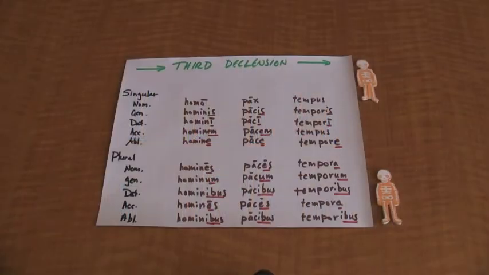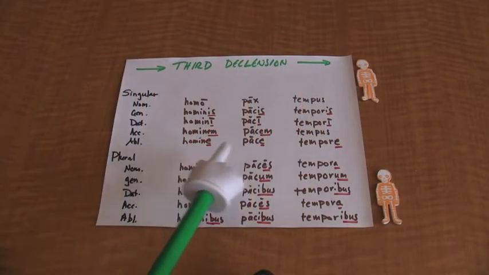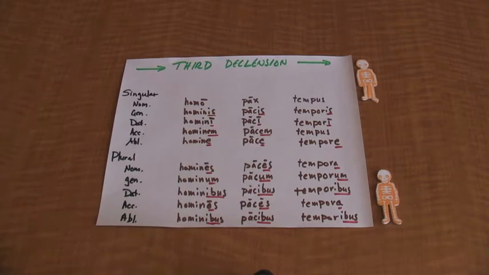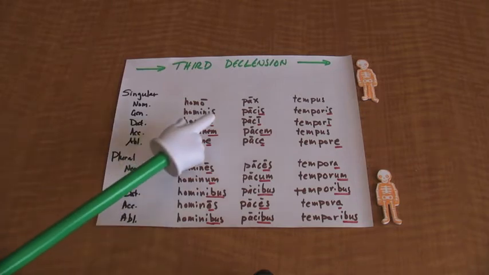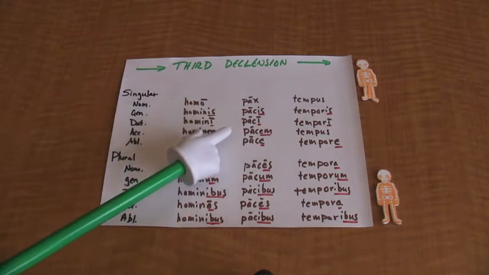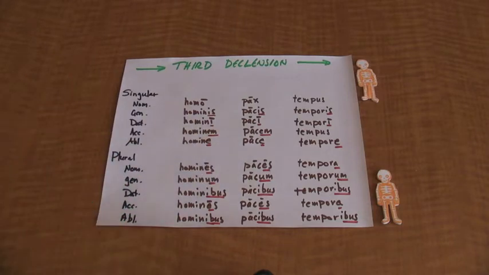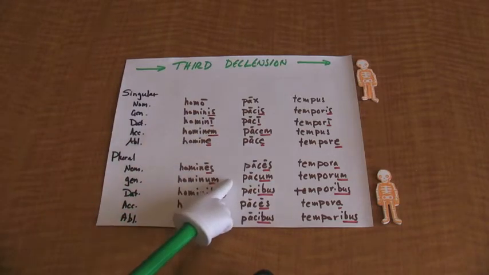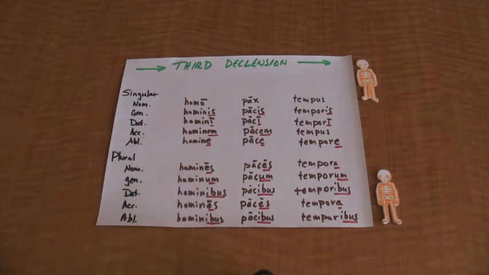Let's look at some third declension nouns fully declined. There is one set of endings for masculine and feminine nouns of the third declension, and a slightly different set for neuter nouns of the third declension. The nominative singular has no official ending. It just needs to be memorized. Otherwise, for masculine and feminine, we have is, i, em, e as endings in the singular, and in the plural, es, um, ibus, es, ibus. In the neuter, we find the same endings with a few exceptions.